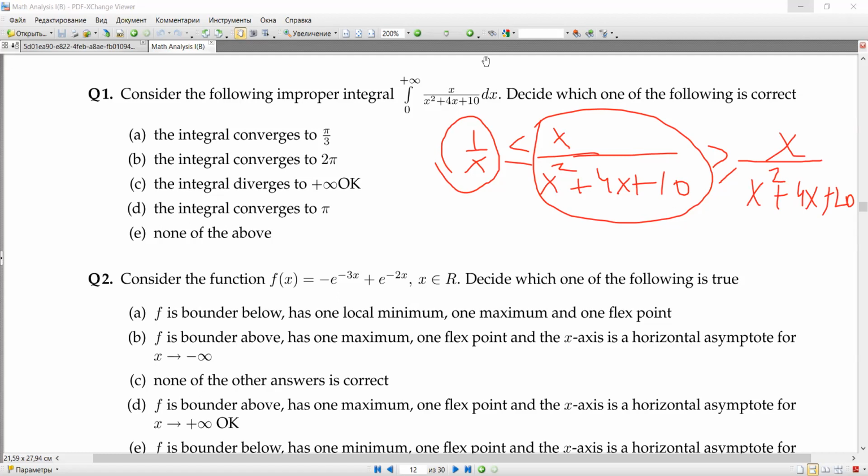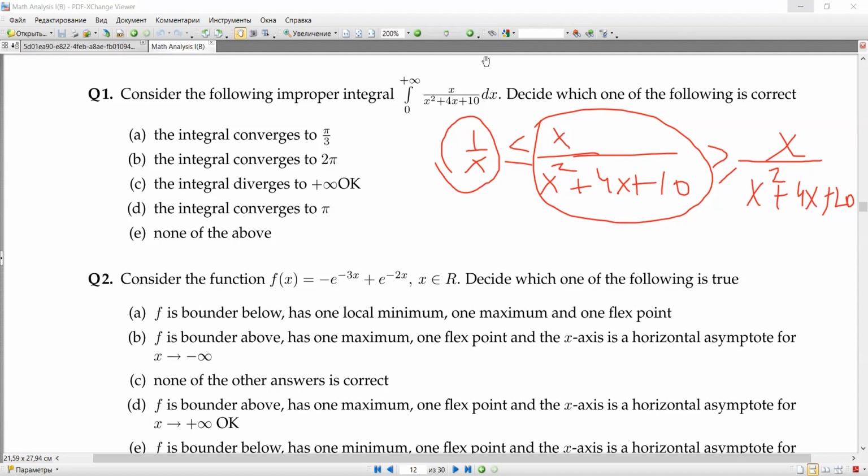Yes, it is greater, because of the denominator. We are increasing the denominator, but the fraction will be smaller. So in this way, we can continue this process. For example, here now we can divide by x, and say that this ratio will be greater than or equal.